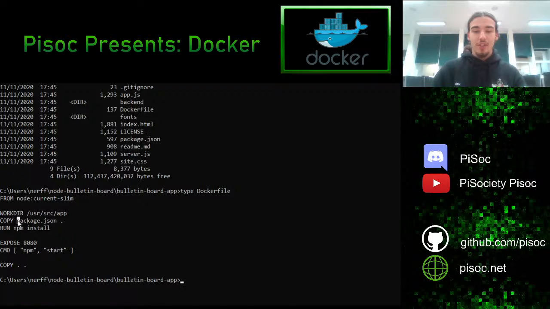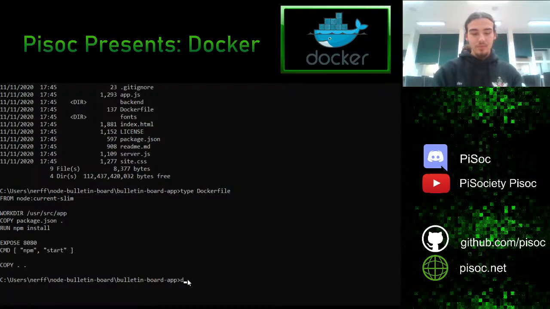It's going to copy that package.json into the directory that we made. After that, it's going to run an npm install command in the Linux environment. It's going to expose the container to port 8080, and then it's going to open a command line in that environment and do CMD and then start.